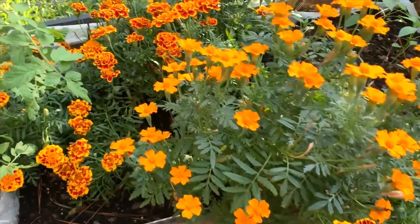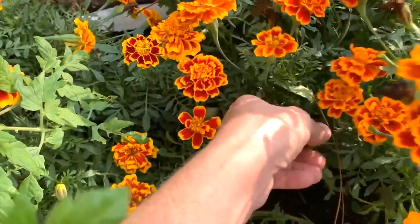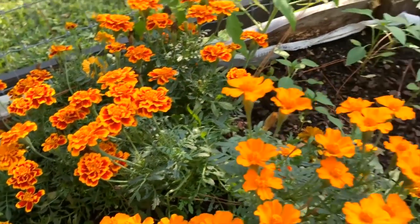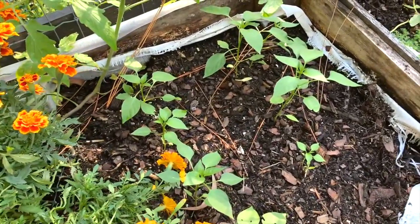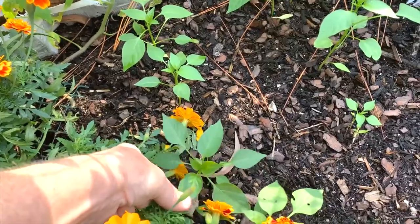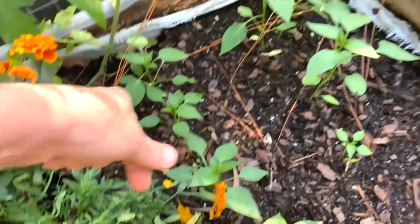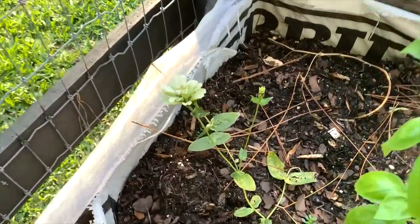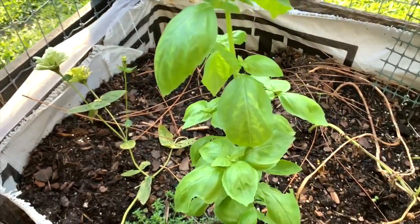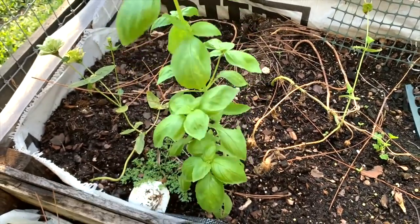They have done so wonderfully. Right now I'm in the process of finding any ones that have died out and deadheading them so that I can save them, let them dry out, and replant. I do that with all of my plants. Down in here we had calendula and some coreopsis planted, and none of it took off. So I went ahead and replanted some nautopenia seeds — little peppers that look like jalapeños but they're not hot. Over here I had some zinnias, and I only had maybe a handful that took off; I think that was planter error on my behalf. And then this beautiful basil plant really took off wonderfully.